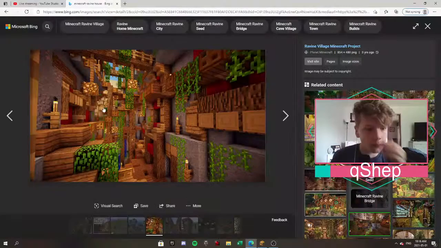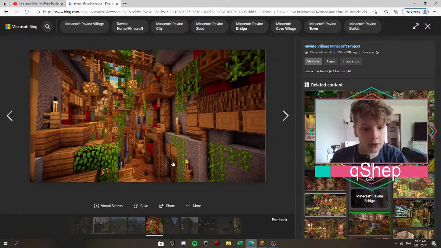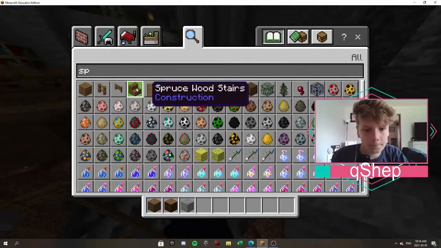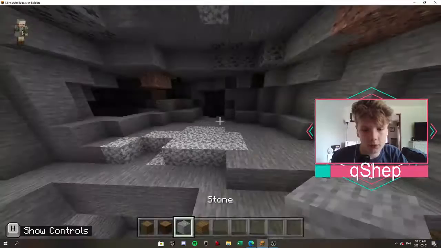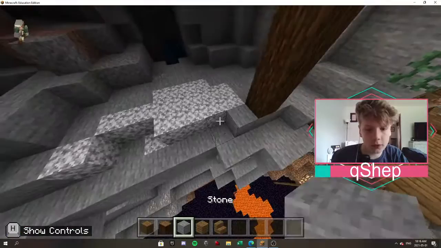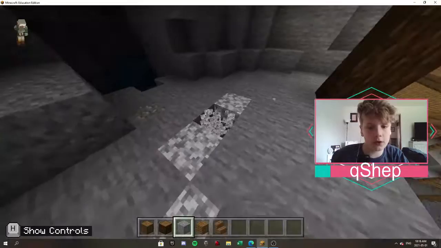Let's go back to our inspiration. It looks like there's in-cave kind of things. So, what I mean by that is, this would be like that, and then we also need some stairs. But we'd bring this out. Get some stone. Get rid of all this diorite, because diorite is ugly. I used to call it dortite.